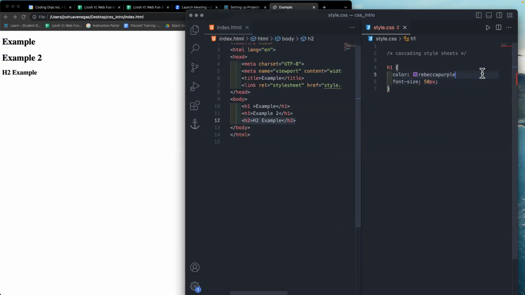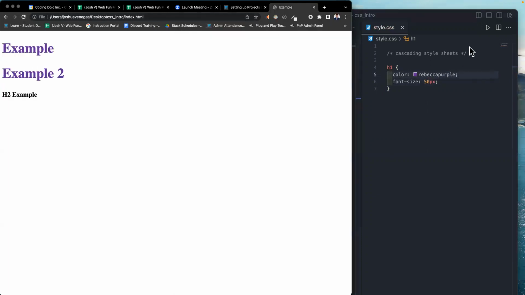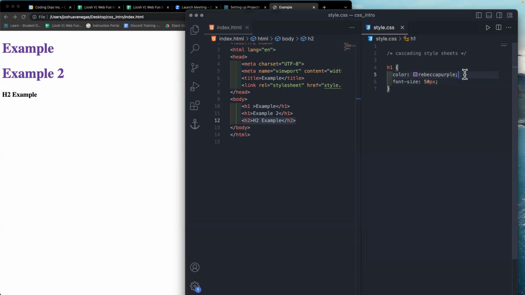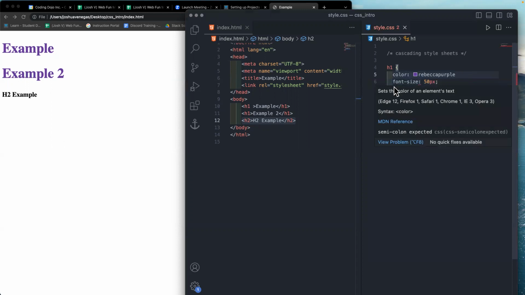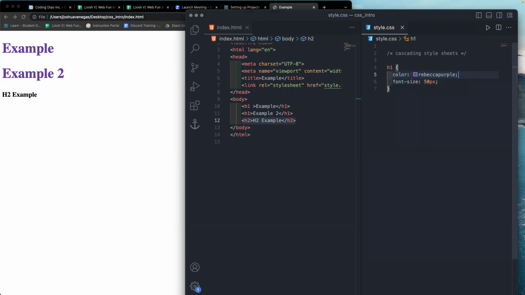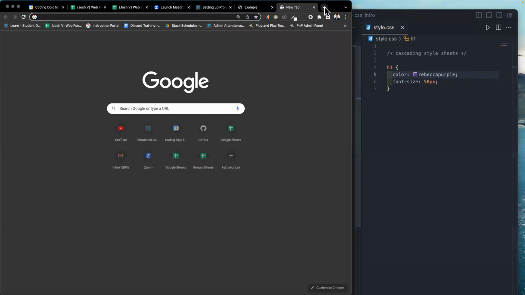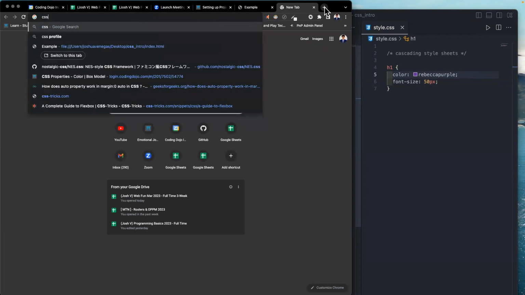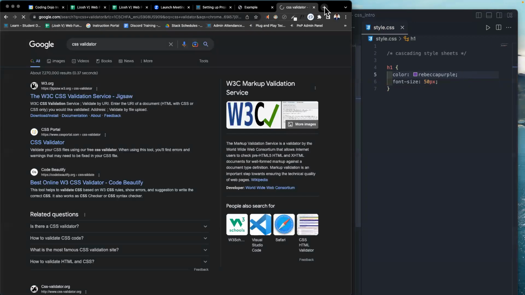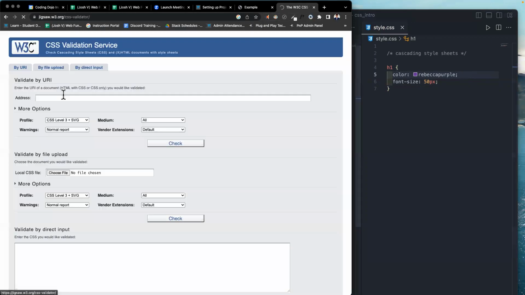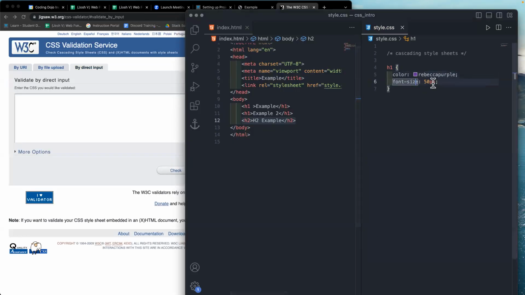Does the validating tool work on CSS, or is there a different one, or do we not have one that works? There should be one automatically installed that, if you delete something, will tell you what's wrong. You can also validate your CSS through that same website that we introduced, the W3 Schools. So what is it called? CSS validator. If you have something wrong with your CSS, you can just see if it finds it.